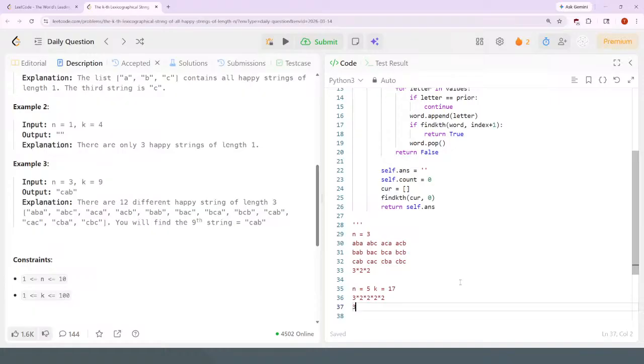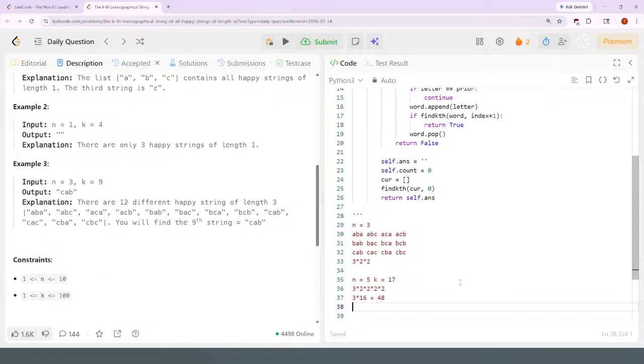So it's 3 times 16. So that's 48. So 17 would be within that first third. So out of 48, a third would be 16, then the first.